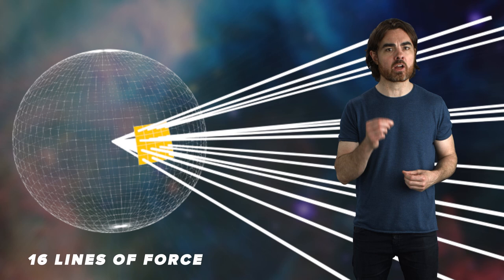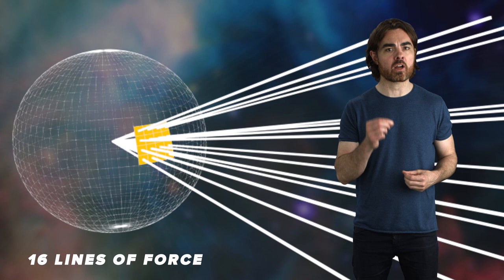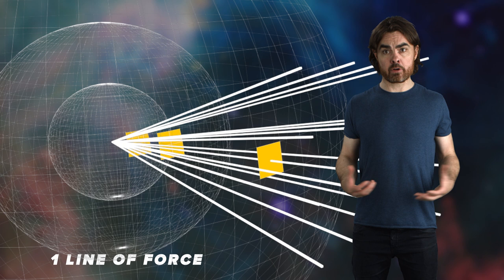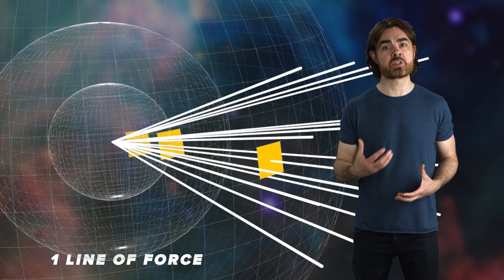If you've studied some introductory physics, you might remember that the gravitational and electric fields have something in common. Both obey an inverse square law. Newton's law of universal gravitation and Coulomb's law for electrostatics say that the strength of the force produced by these fields drops off with the square of the distance from the source of that field. This comes from the fact that if you draw increasingly large spheres around a point like field source, the intensity of those forces get spread out over an increasingly large area. You can think of lines of force getting further and further apart for larger spheres. The area of that sphere is proportional to the square of its radius, so the density of the lines of force decrease with distance squared.